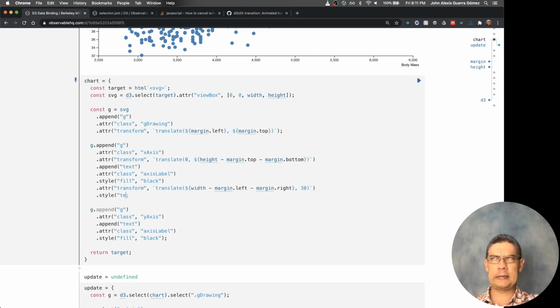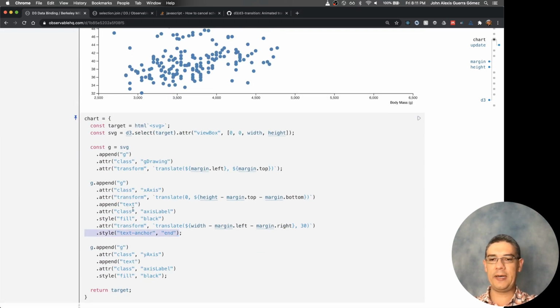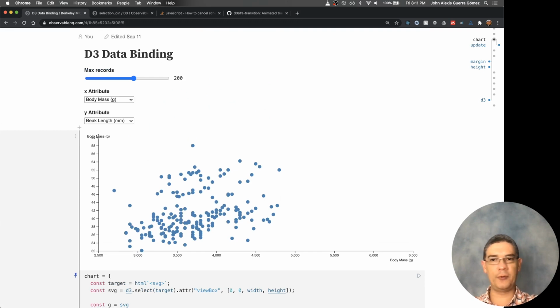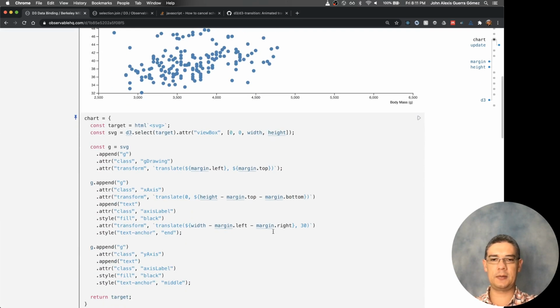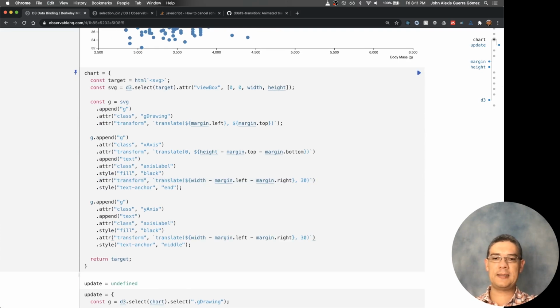And then I want this thing to be aligned to the right, so you can do that also with style, text, anchor. If you're wondering how I know all of that, it's just by creating a lot of charts. So for this one, it's not that bad. It's still in there, but I'm not seeing the other part. So at the very least, you should put something like, for instance, on this one, it could be like middle. And then maybe move it a little bit to the top so it's not completely over the axis, something like this.